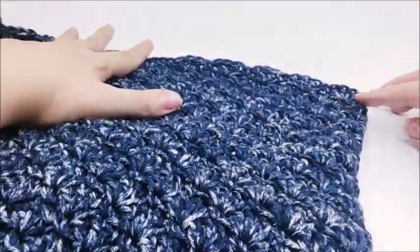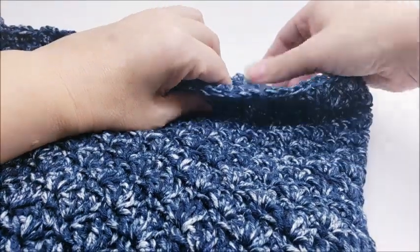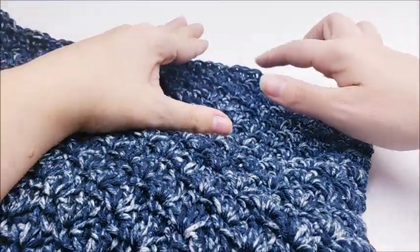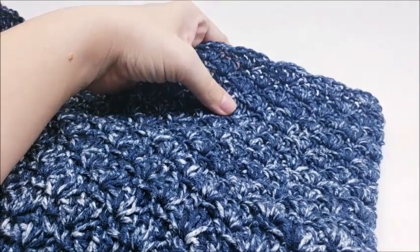So 1, 2, 3, 4, 1, 2, 3. Match it up. Should be about the same spot as the other one is. 1, 2, 3. Put my other one on here.